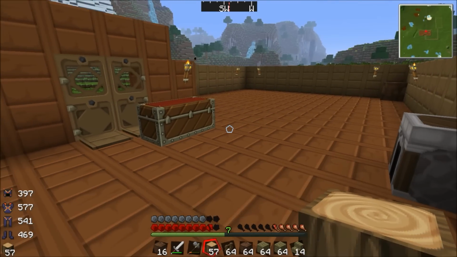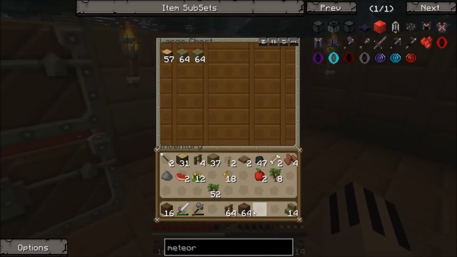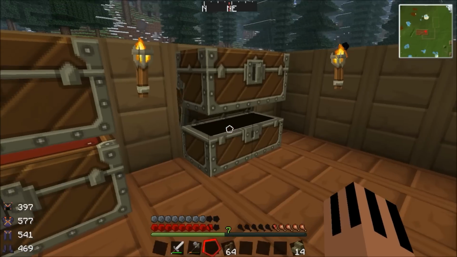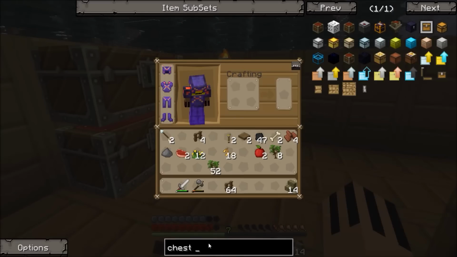So, actually, speaking of which, I think it almost is time to go on a mining trip. I'm going to go ahead and put my blocky blocks in here. Anything of the blocky nature? Do they have these? Okay, so, sweet. This mod does have the different chests.